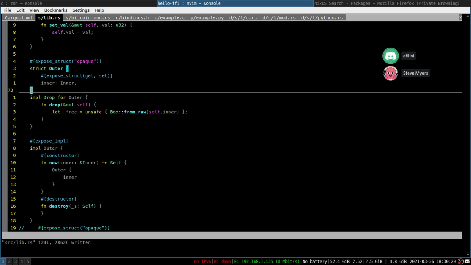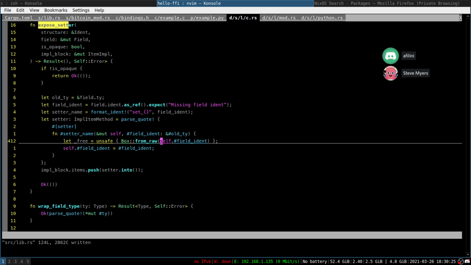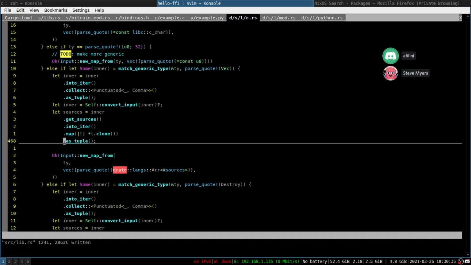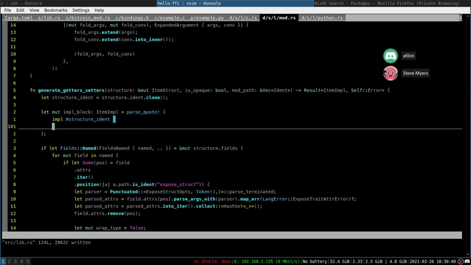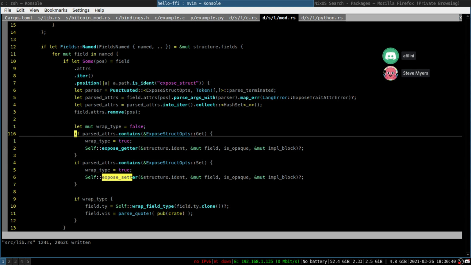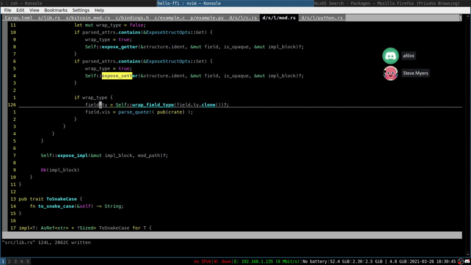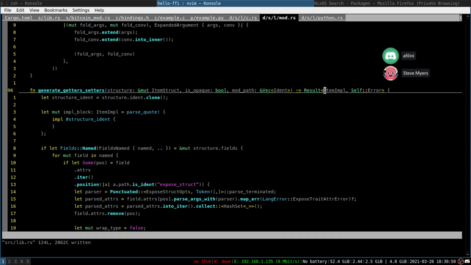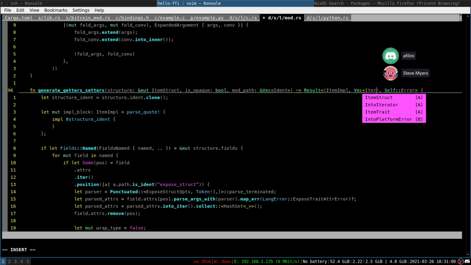So I should just find a good way. Maybe I could return which fields were modified, and then I can take that and manually free all of them. This is where I do the wrapping basically. It's not super clean, I'm just going to change this to also return the names of the fields that I wrapped.